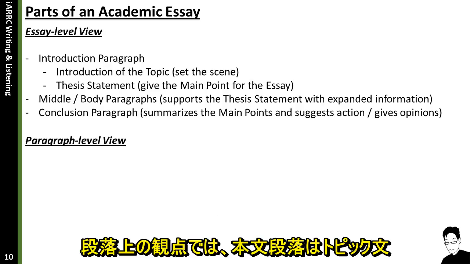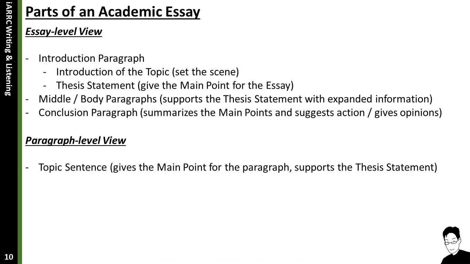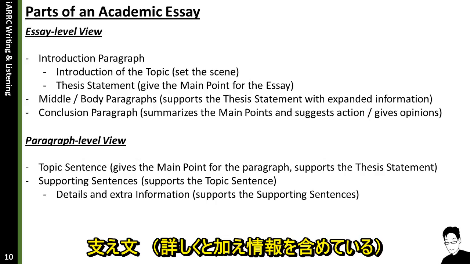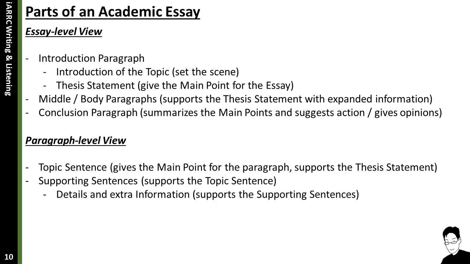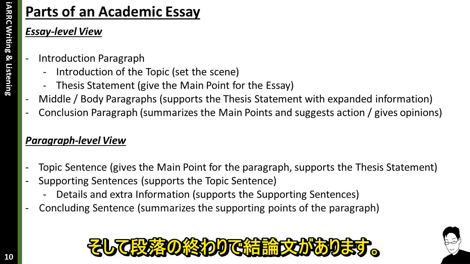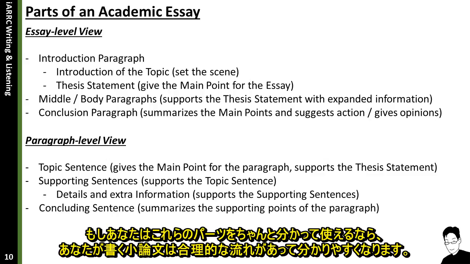At a paragraph level view, each body or middle paragraph has a topic sentence, supporting sentences, which are followed by details and extra information, and then a concluding sentence at the end of the paragraph. If you can understand and use these parts correctly, your essay will have a logical flow and will be easy to understand.